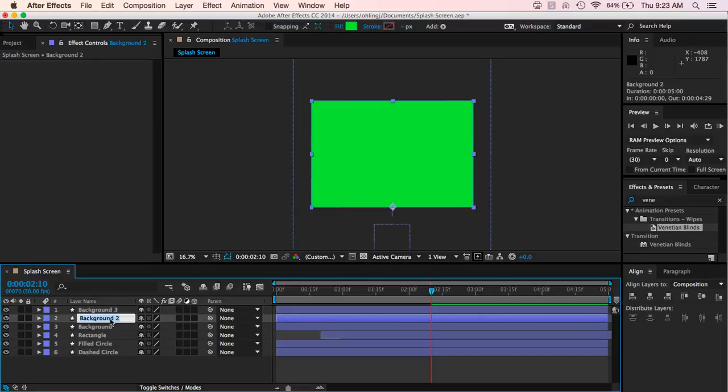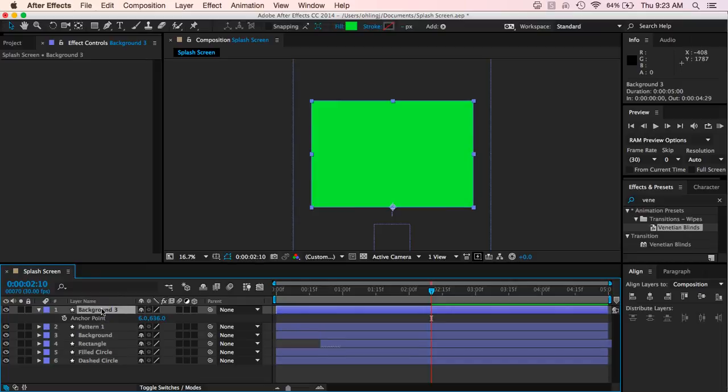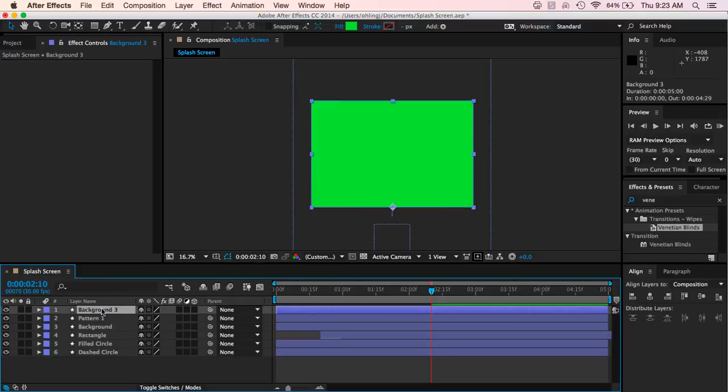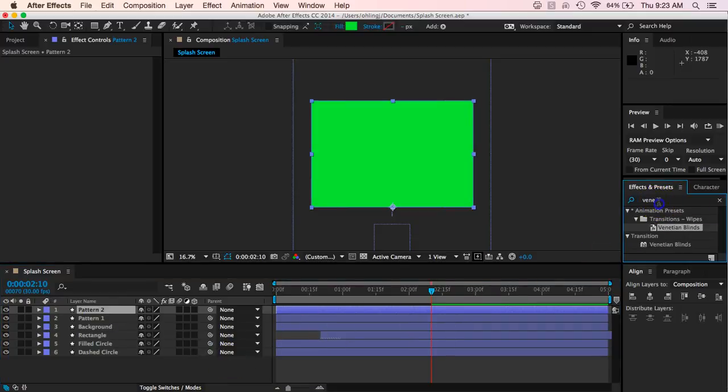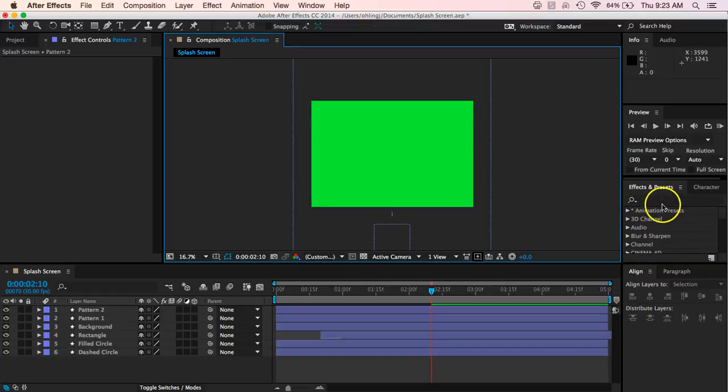Let's change the name of this one to pattern 1, and this one to pattern 2. And what we want to do then is over here in the effects and presets, you'll see it looks kind of like this.